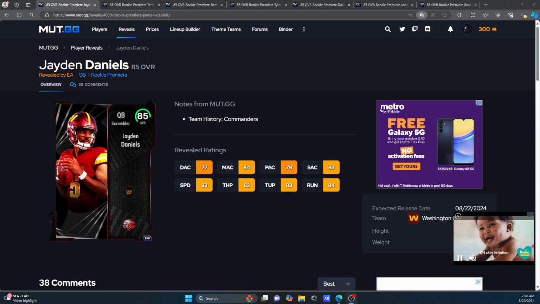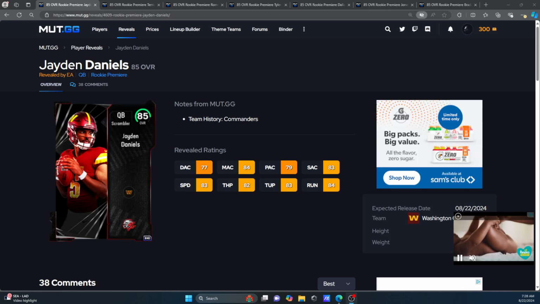Jaden Daniels here first. As you can see, the card's not amazing, but he does provide you some things. The main thing being that 83 speed, okay? In Madden 25, speed in the quarterback is, I'm not going to say it's necessary, but it helps a ton, okay? They're able to outrun kind of a lot of people. Currently, I'm using Josh Allen, and he only has an 80 speed, and I feel like he gets away from a lot of people. Jaden Daniels is going to be the best of the rookie premieres.